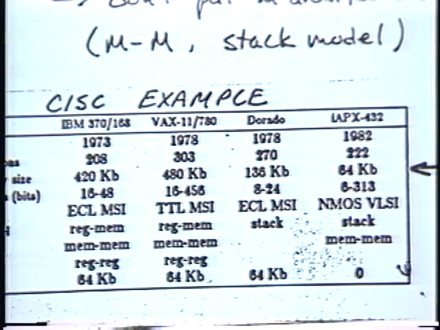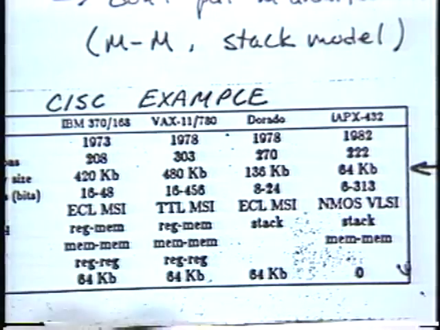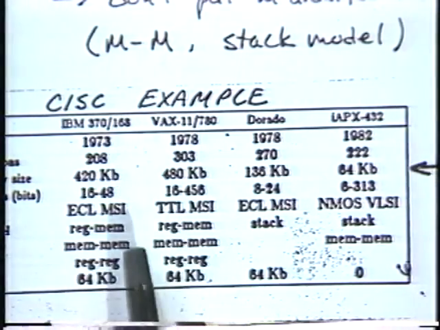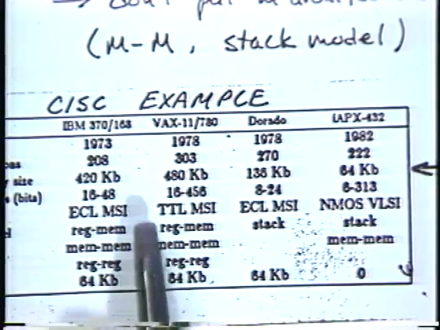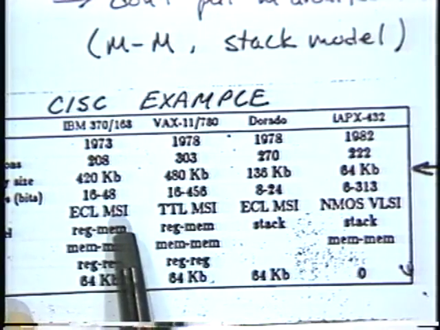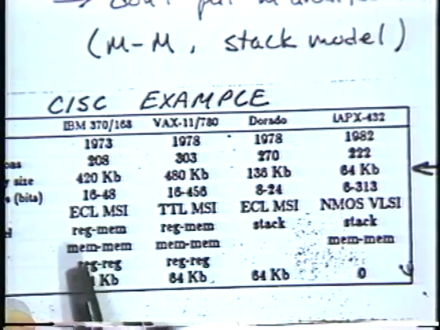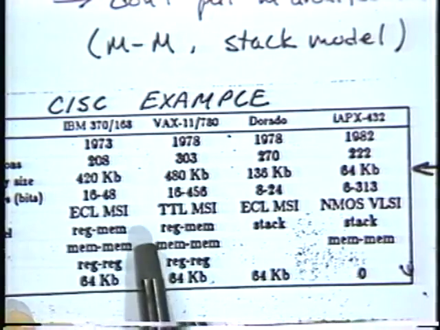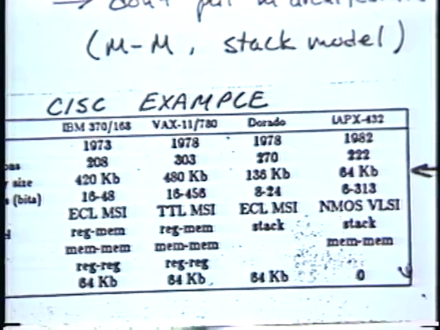One way to try and make smaller programs is to have variable size instructions so you can pack more, taking as little room as necessary. The 370, I believe, was built in ECL MSI technology. And this model of evaluation, the 370 covers all three. Either it's a memory to register style, that is, one operand's in memory and one operand's in register. You do an add instruction that takes something from memory, adds it to a register, and stores the result in the register. Or they also had the memory-memory style, both operands are in memory, and register-register. Pretty much IBM covered all the bits in the 370 architecture.